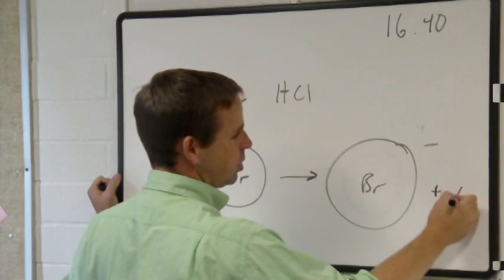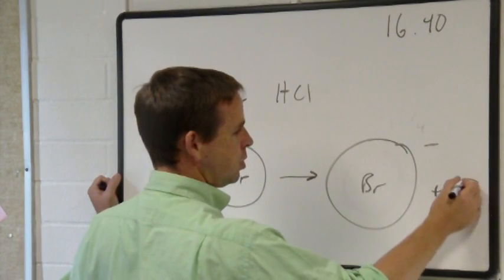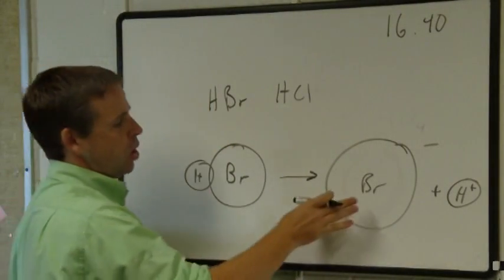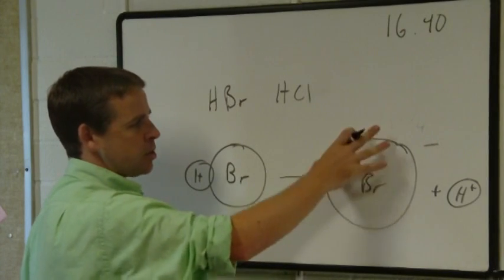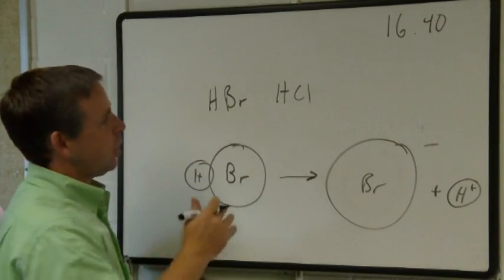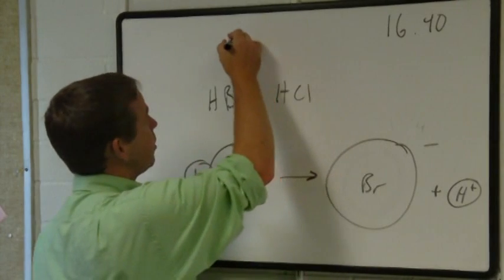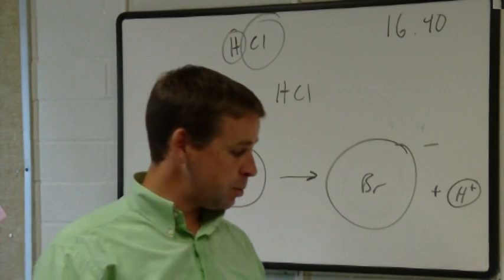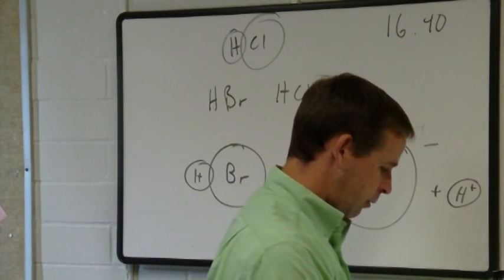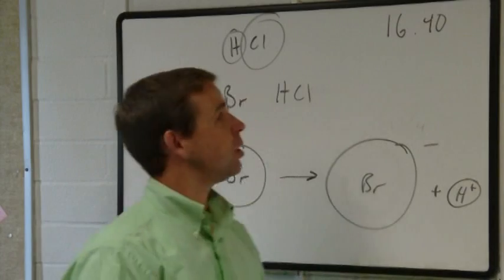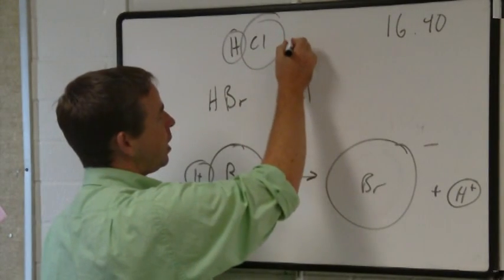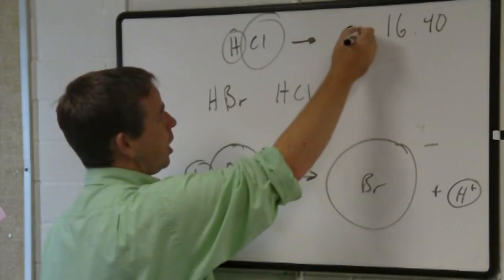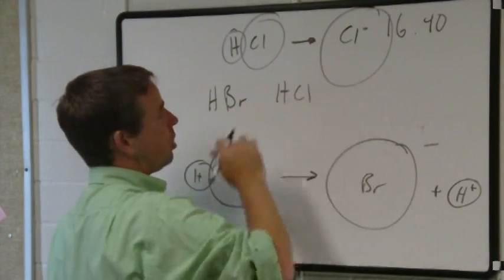And the H plus is going to leave, and it's going to be much smaller. It's not going to have an electron on it now, right? So the bromide ion is going to take an extra electron. The chloride ion would do the same thing. If we were to draw HCl up here, the chloride ion is smaller. How do we know the chloride ion is smaller? Because it's higher on the periodic table, fewer electrons. Chlorine atom and ion are smaller than the bromine atom and ion respectively.